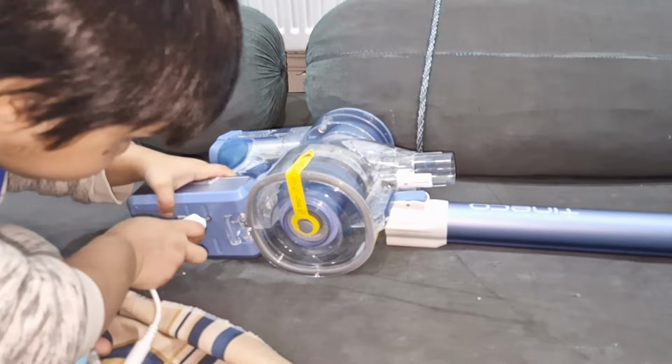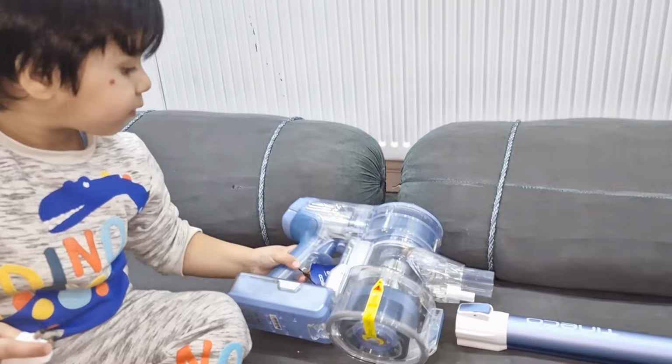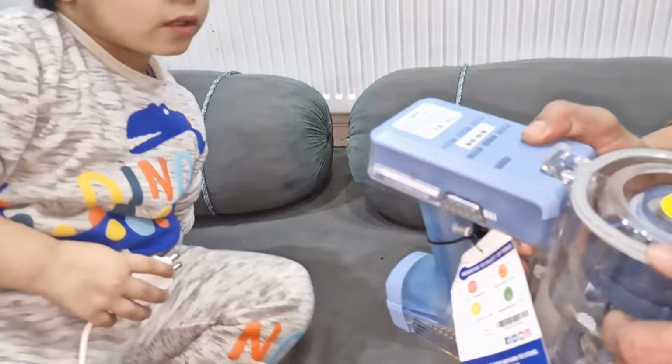Where's the... No, it doesn't go that early. Yeah, I think it goes at the back. Which one? Let me show you. Just 1 sec. I think it probably should be somewhere here. No, I think it goes in here. It goes in here, and the wire goes in there. Probably, I think battery comes up. I guess I'm not too sure. At the moment, battery is full anyway. It's not full.